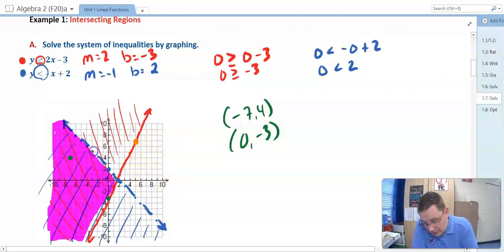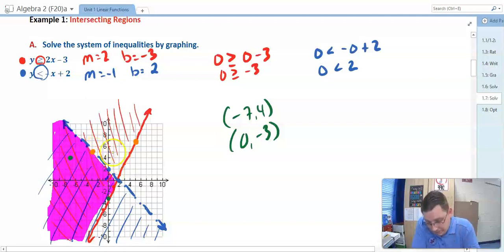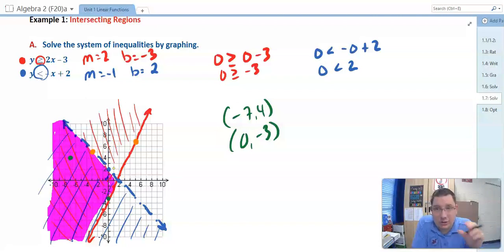If I were here at this point, it is on the blue line, but the line is what? Dashed. It's in the red region. So it works for red, but it doesn't work for blue. So this point here at negative 3 and 5 is not a solution because it's on a dashed line. Okay? So that's the key things of this section. So if you understand this, then everything else we do should fall in place. Okay, I want to set this groundwork at the start of everything that we're doing.